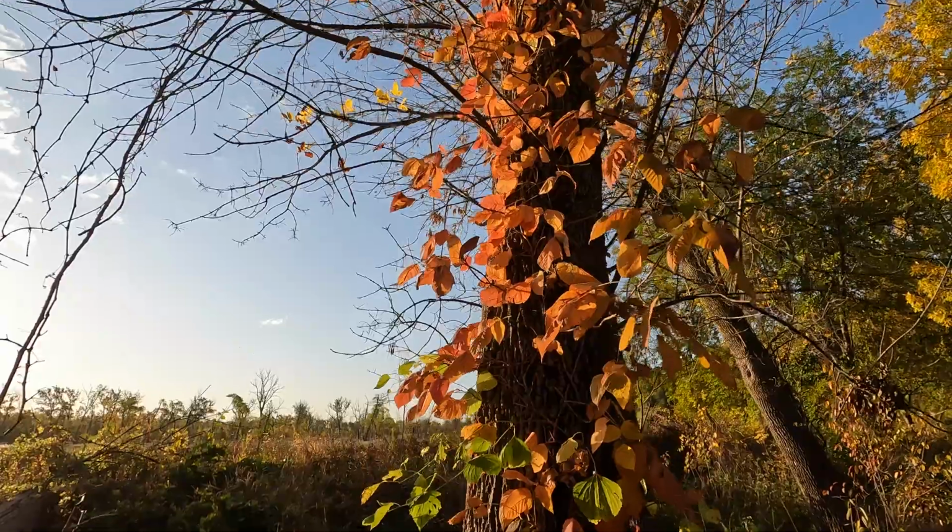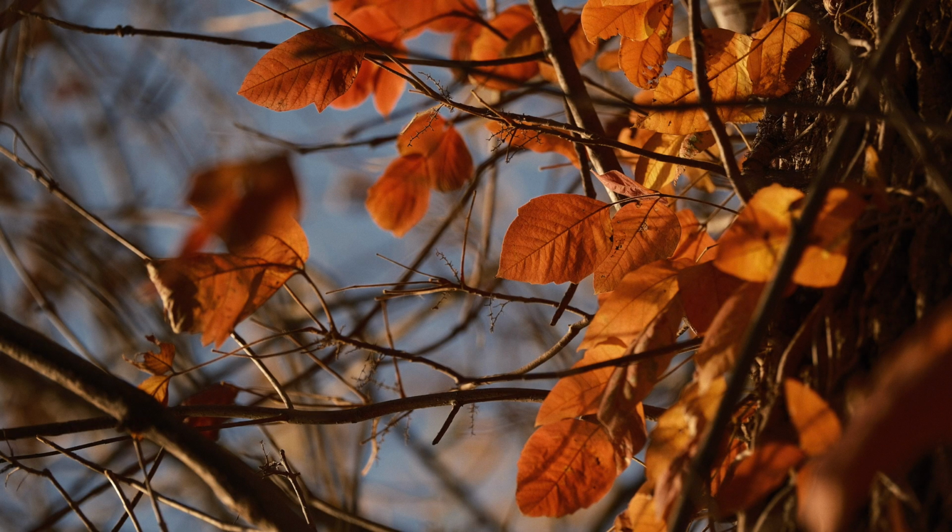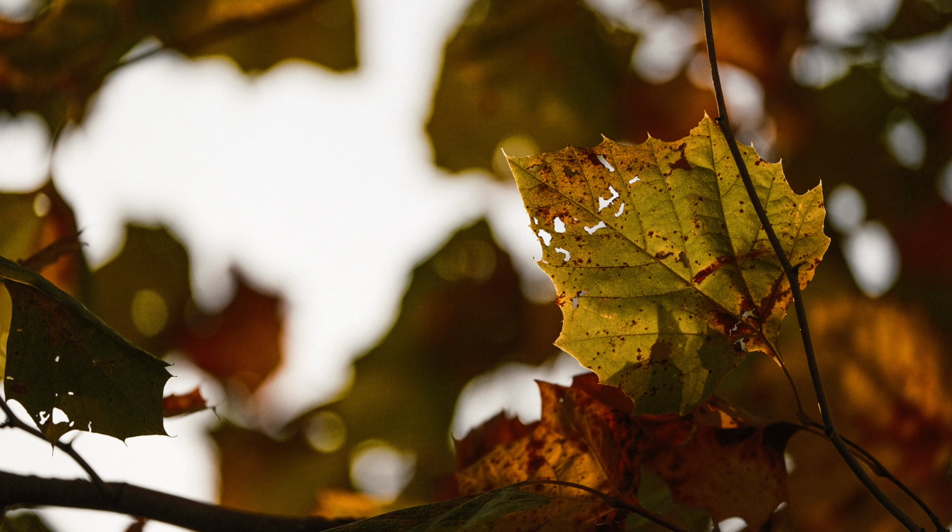Now I'm getting a little bit closer to the tree, and I'm gonna use the 50 to 140 to get in close. I'm gonna use the yellows, the oranges, and that blue in the sky to try to create some cool compositions. I'm trying to give the viewer one leaf to go to, something they could kind of hook into and look at. If there's too much chaos, sometimes the viewer doesn't know where to look, right? The person looking at your photos just looks all over and they dismiss it.